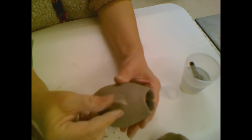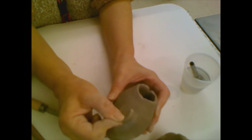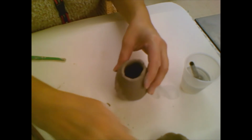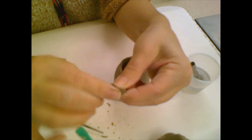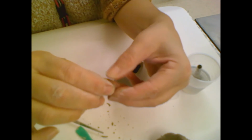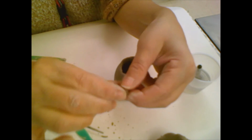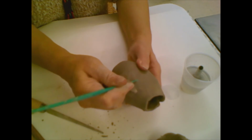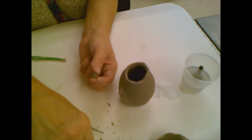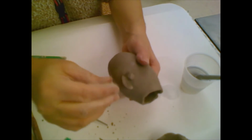I like to see sometimes, in this part especially, how abstract shapes make fun patterns. So I'm going to do this 5 times, and the next one I do, I could just use my fingers and manipulate a little block of clay. So I'm just making a little square, and I can see what happens when I add this to my vase. So I've got a little square. I'm going to decide, all right, I'm going to put this guy here, so I'm going to score my little block. Add some water. And then attach it with a good push.